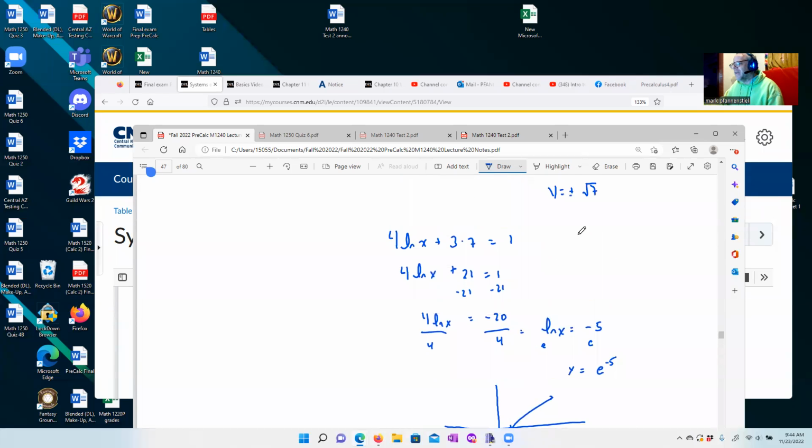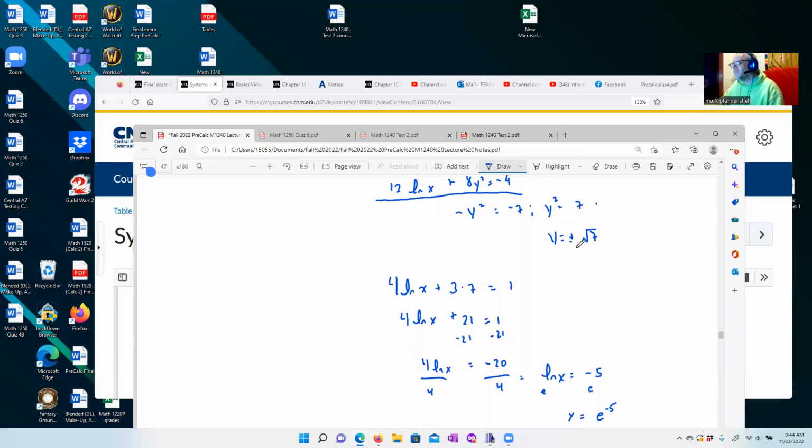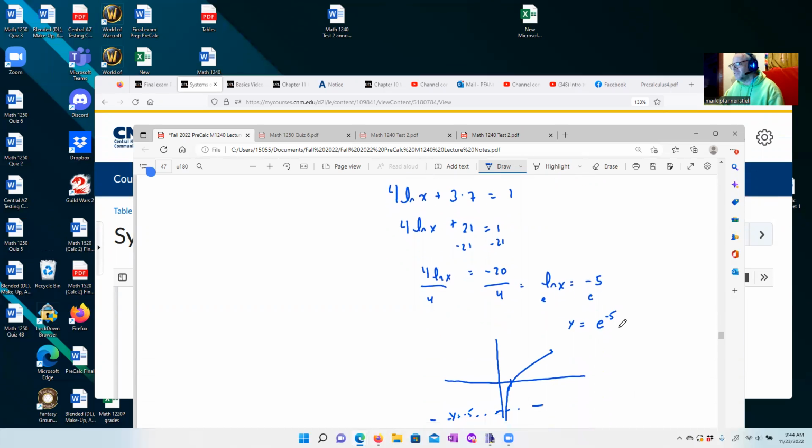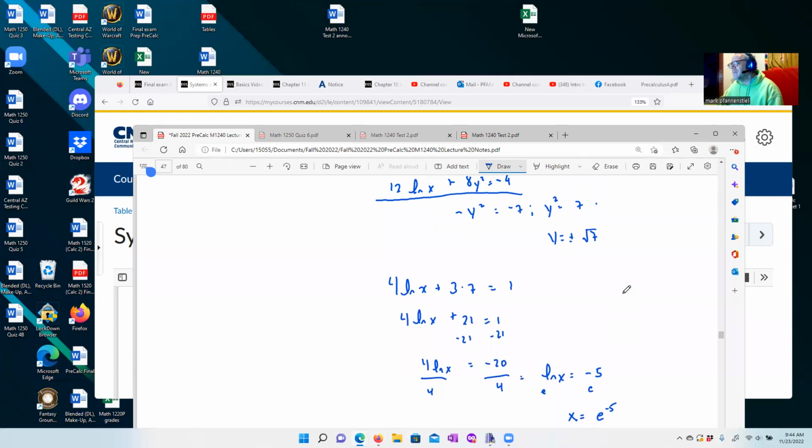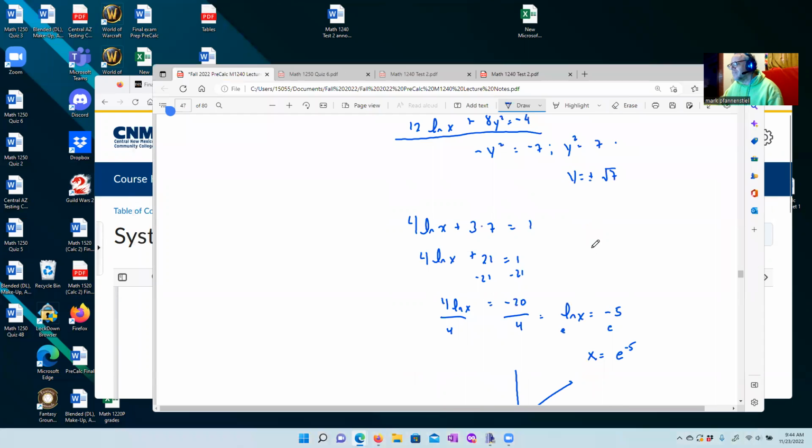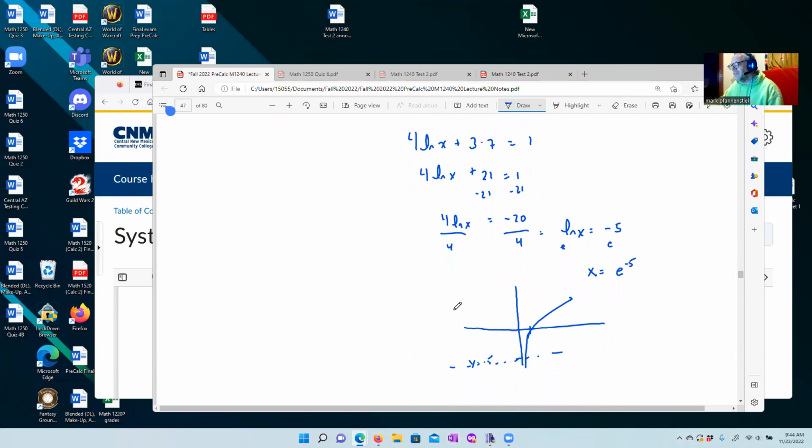So would that have mattered? If y were my positive root 7 or if y were my negative root 7, would that have led me to a different conclusion for my x's? Okay, think of it like an x rather than like cut off y. No, it wouldn't have mattered. So both of those solutions stand. It's just that we are in different spots. The x value is going to be the same, but the y is going to have two different values.